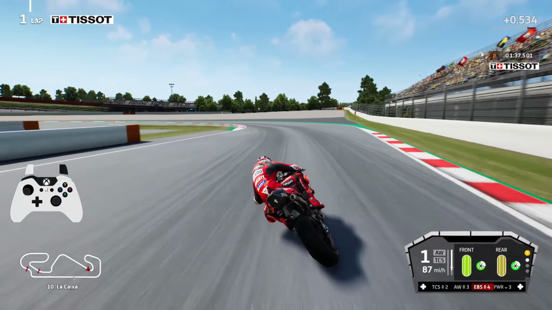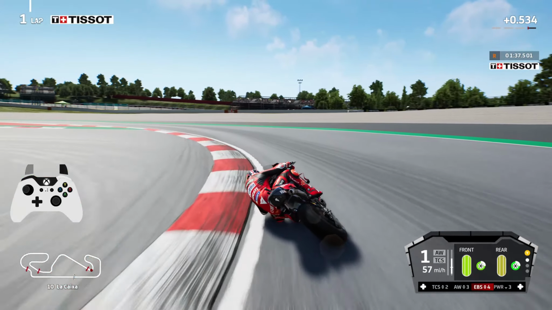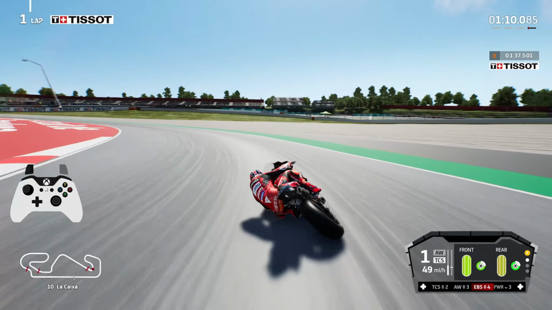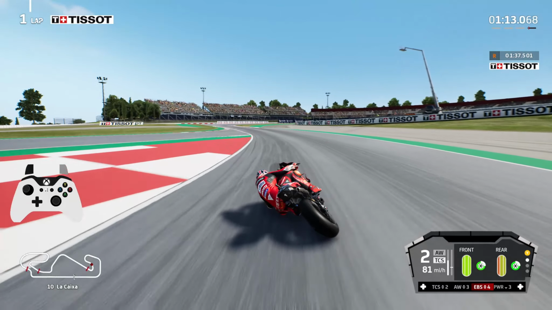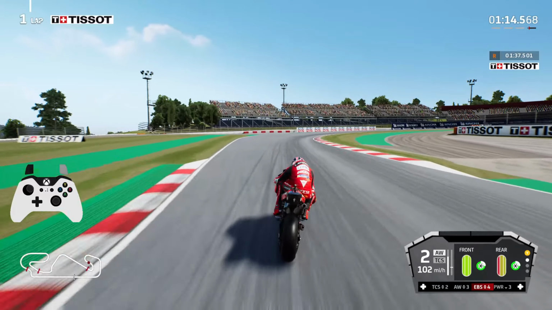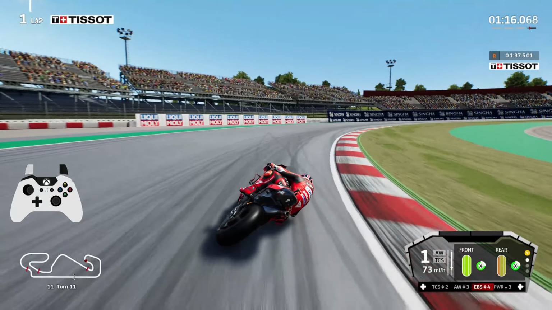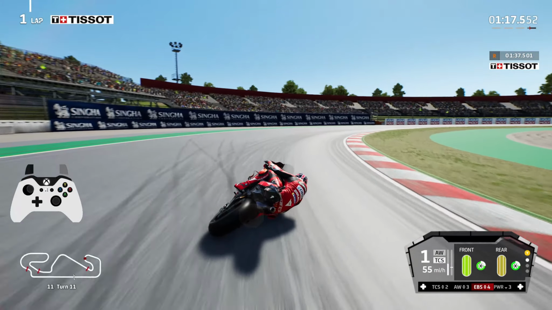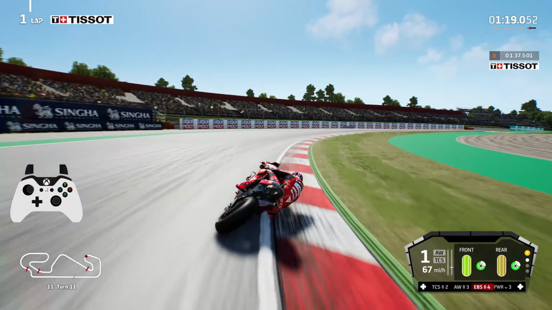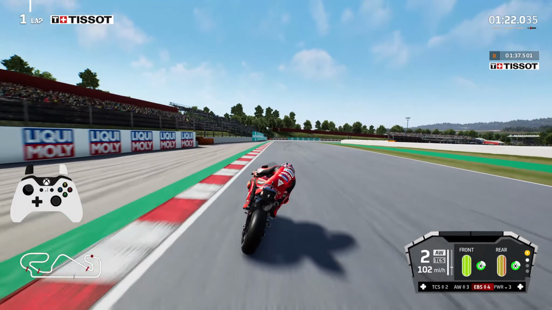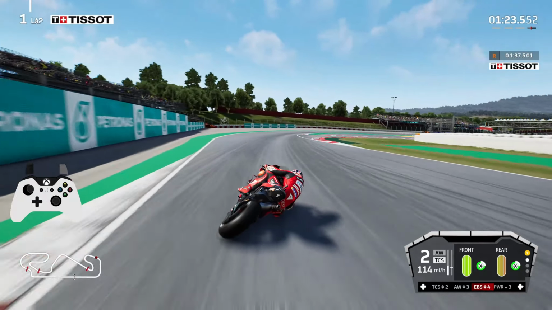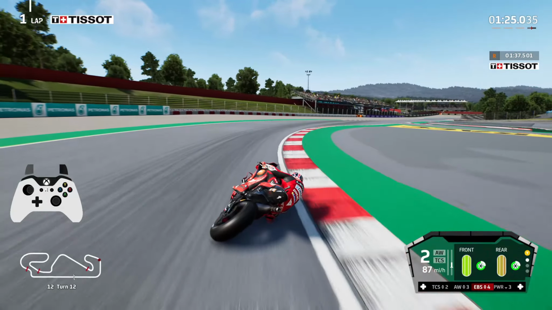Now corners like this here you'll want to short shift, and what I mean by this: you can see here I'm on the edge of the tyre, the bike starts to pump because I'm so leaned over, I have too much power to the rear. So by short shifting you basically have less revs, which means you have less peak power and your tyre will thank you for it. Again, corners like this you're just maintaining a steady throttle so your bike will continue along a normal axis of rotation and along the trajectory.